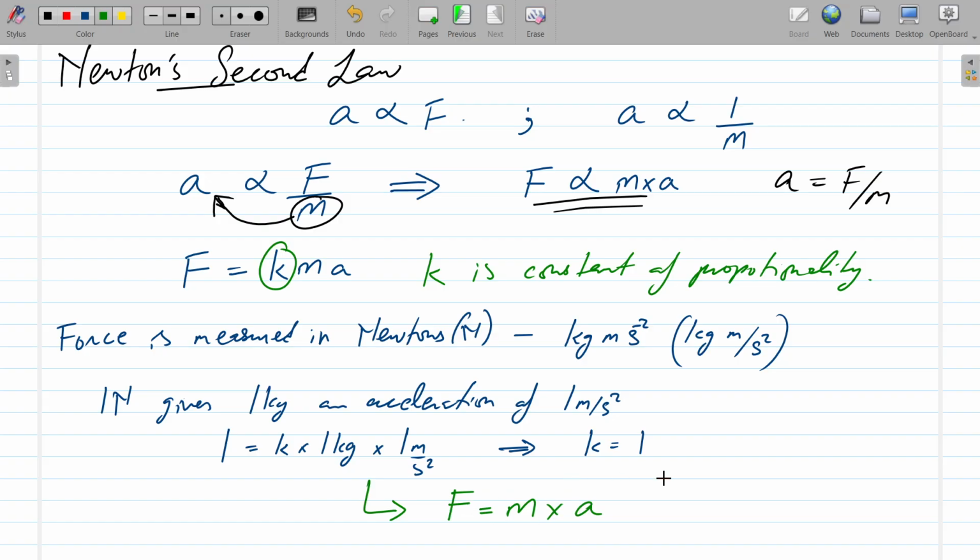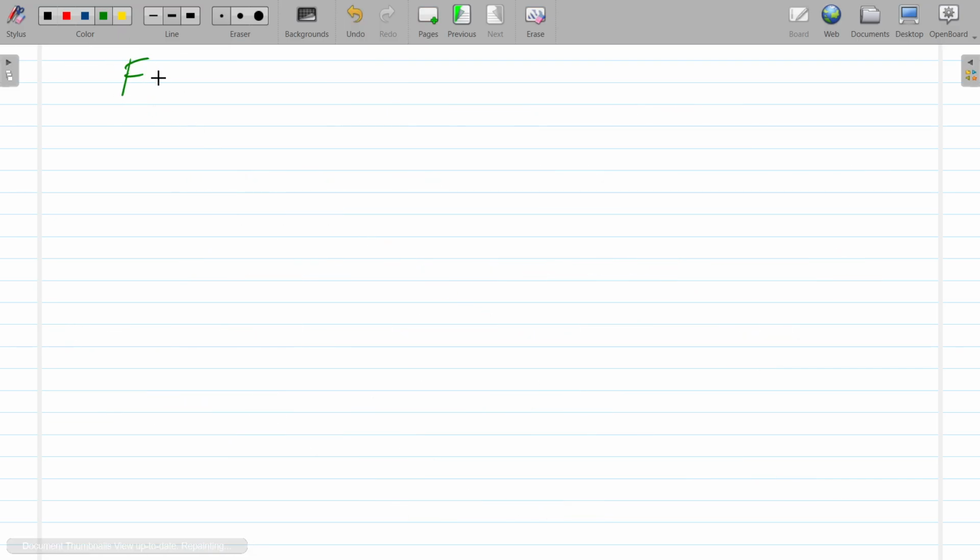Right, and in this case, the force we're talking about is the resultant force. Remember we talked about yesterday, if the forces balance out, then there's no resultant force, and so there's no change in motion. So if motion or velocity is being affected, then we are talking about resultant forces or unbalanced forces. Now that we have force equals mass times acceleration, we can move things about depending on which of these quantities is the unknown. So we can also write it as a equals F over m.